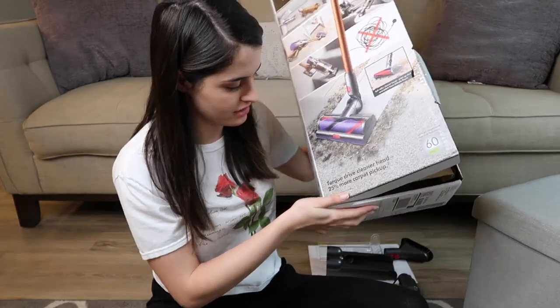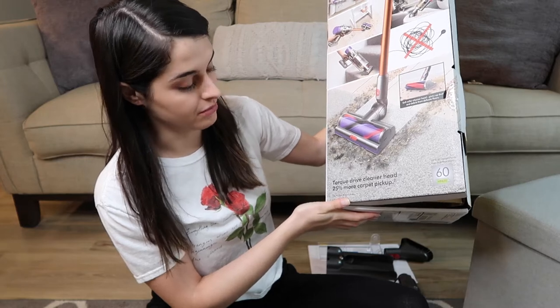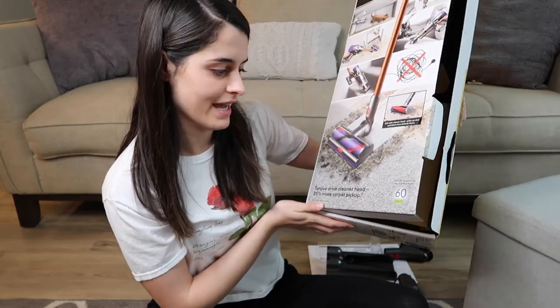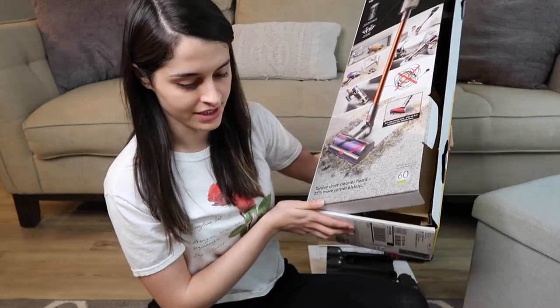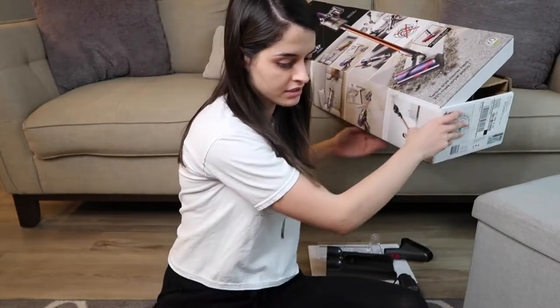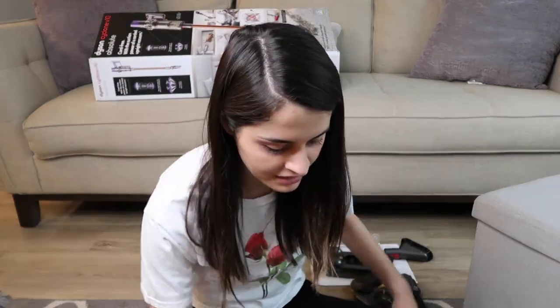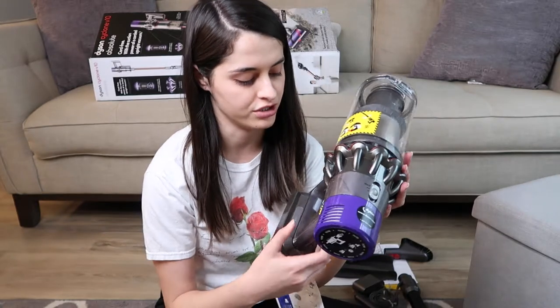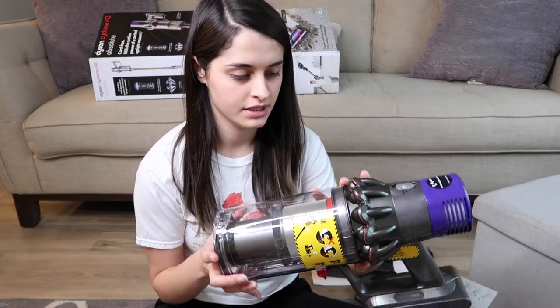This right here says torque drive cleaner head, 25% more carpet pickup. It's supposed to last 60 minutes without any cords. So you charge it and then you use it. And this came 20% charged, and it says to fully charge before use.